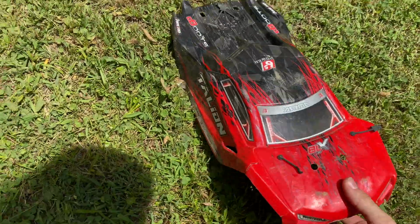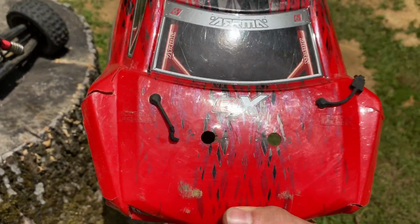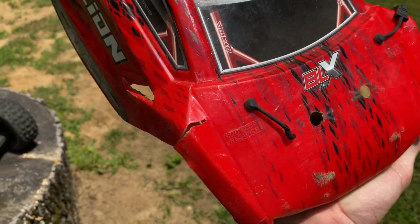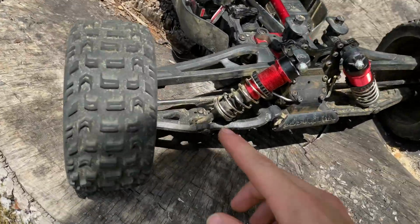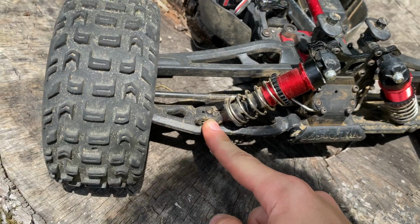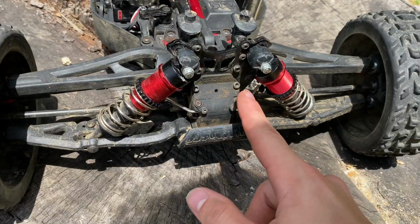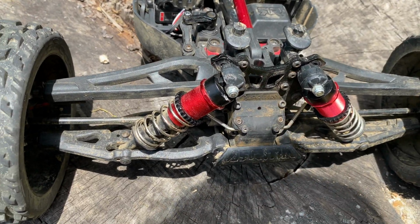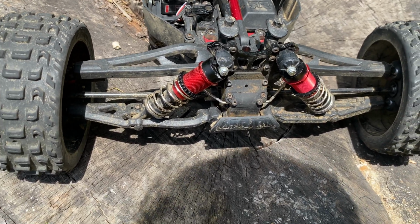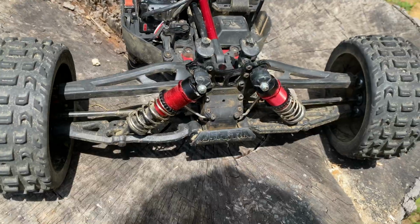On the body, these body retainers sometimes break, sometimes pull out, but if they break, you'll have to get new body clip retainers. These shock pin things sometimes fall out. I've lost like 1 or 2, I don't know. For the diffs, you'll want to get some shims. They only include 1 shim out of the box, and I'm pretty sure you can shove 2 in there and get an even tighter mesh and make it a lot better.